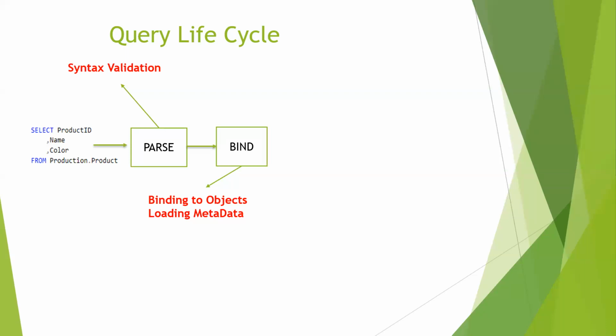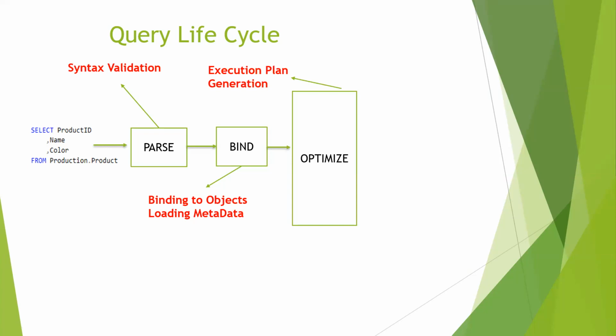Because Person.Person is different, and the default dbo.Person is different, right? So the schema binding it will validate: whether the table is bound to a specific schema, or it is a default schema. dbo is the schema, a logical unit. It will validate the schema binding, then proceed with further optimization, right? So it will send it to the optimizer. It creates a query tree and sends it to the optimizer.